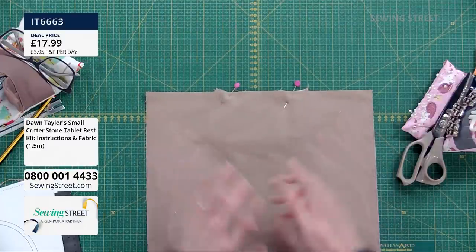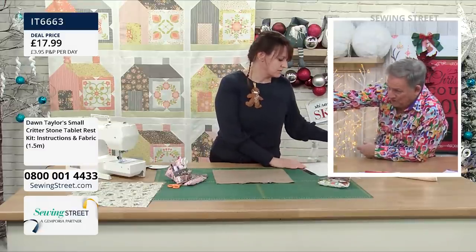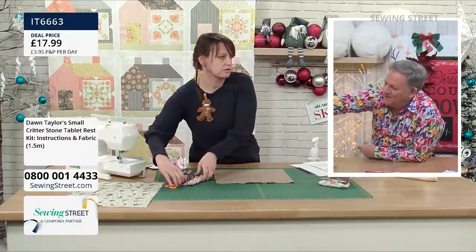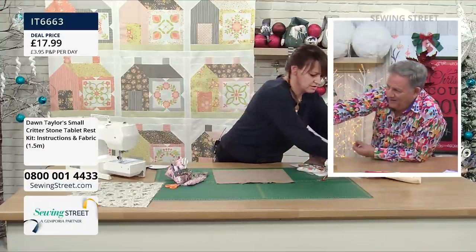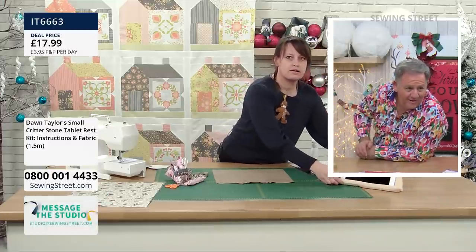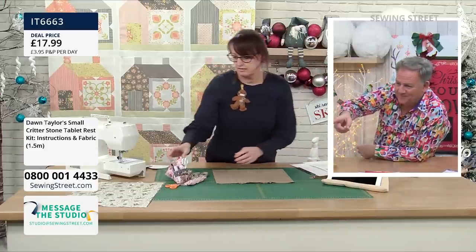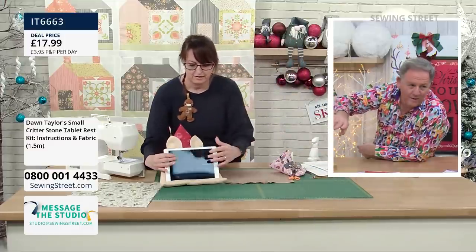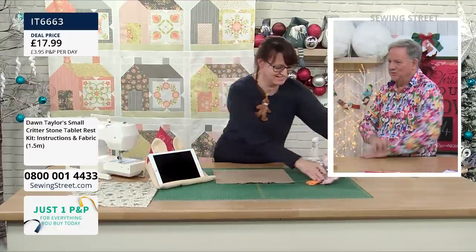Before you do that, can you just swap your iPad, no, the actual lounger, with your smaller lounger? Because I'm in a box here. We need to be able to see this lounger. And where do you want me to put that one? Put it where that one is. Okay, I'll lose my glasses then, John. Is that better, Paul? No, it needs to go further. Hang on, because I can't see. It needs to go on the other side where the scissors are. So, this side. Yeah. Thank you. My box is in the way as usual.